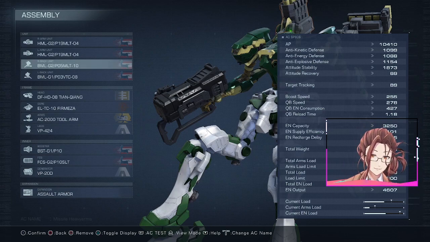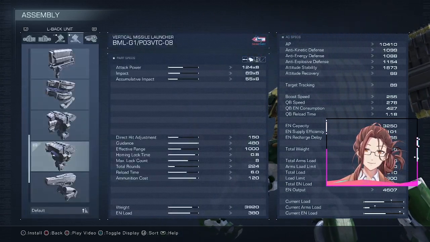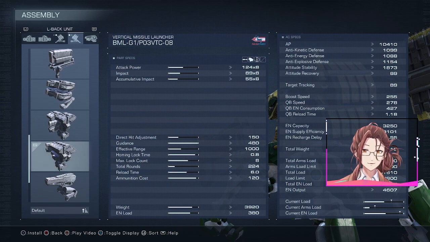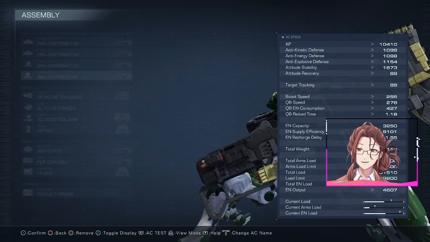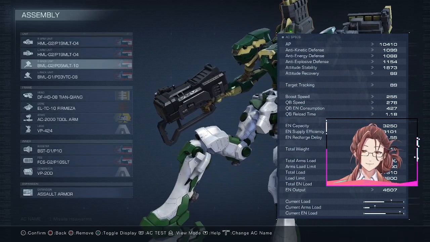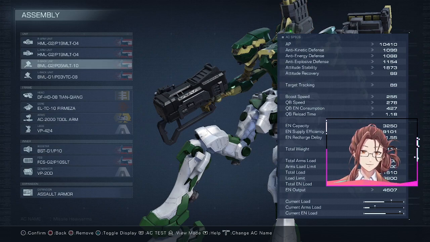Having two different launchers will reduce the energy supply efficiency, because if you choose the two heavy ones, yes, this is the heavy one, if you equip the BLG, G1, PO3, whatever this is, your energy supply will be lower and your weight will be higher. That's why I used the lighter version of this to balance it out. But I guess a good threshold for the energy supply efficiency will be around 7 to 8k. I just went 9k since I want to stay in the air more.